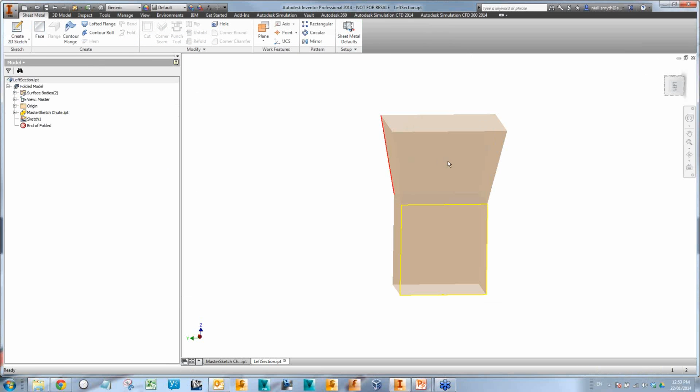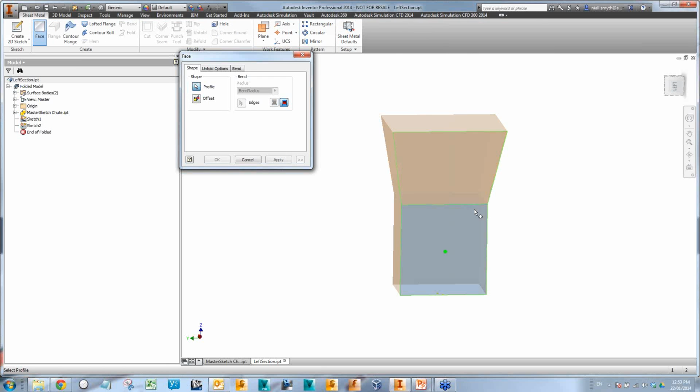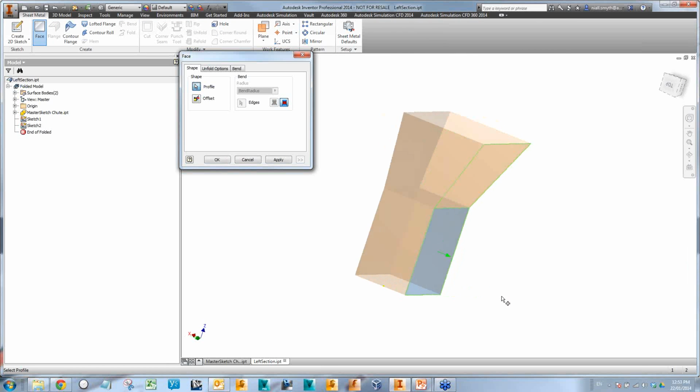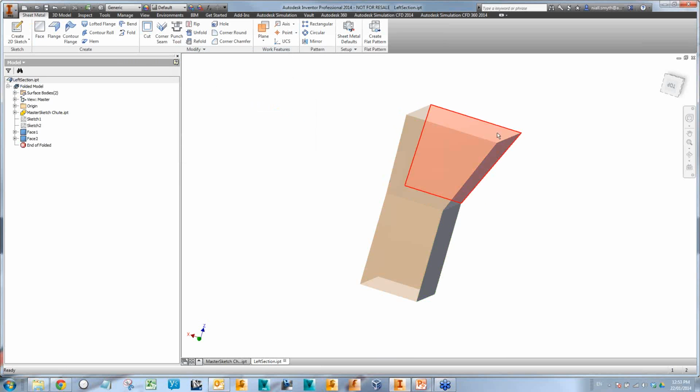So I'll repeat the last command, create a sketch again, and pick the top face. Oops, Create 2D Sketch on top of that face, such that the edges are projected again. Okay, so now we've got two projected faces. Let's finish our sketch and create a face. I'm just going to make sure by zooming around that it's offset in the right direction, so outwards, which is good. Apply, and I'll offset it again in the correct direction, and OK.